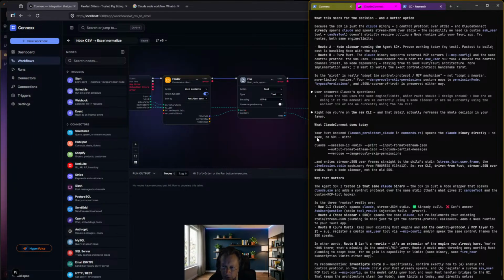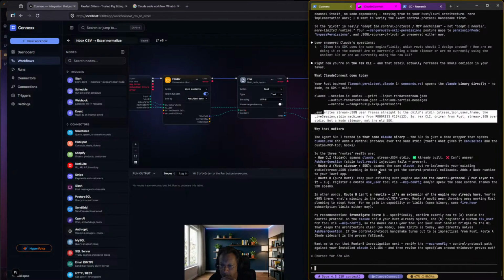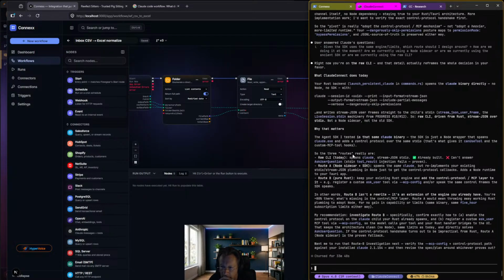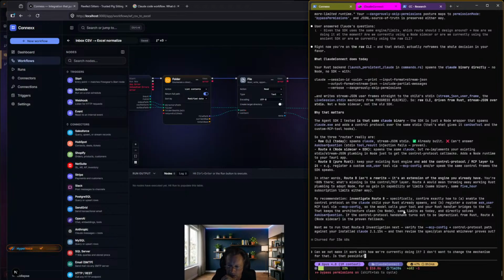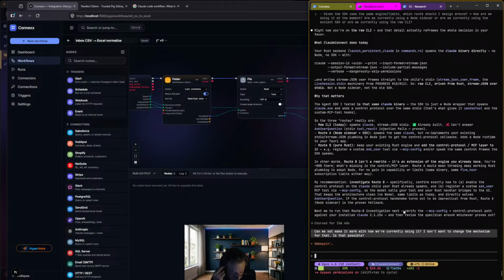No Node, no SDK, with session ID, print, input format, and so on, and writes stream JSON. Why that matters. Can we not make it work with how we're currently doing it? I don't want to change the mechanism for that. Is that possible? Good question. I'll investigate and let you know.